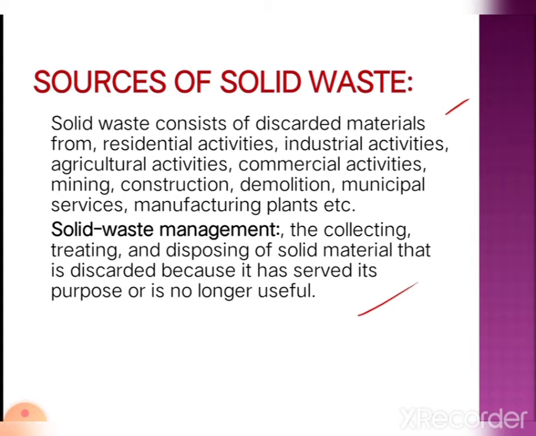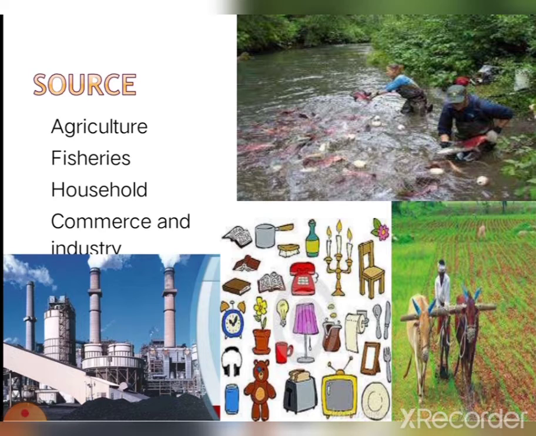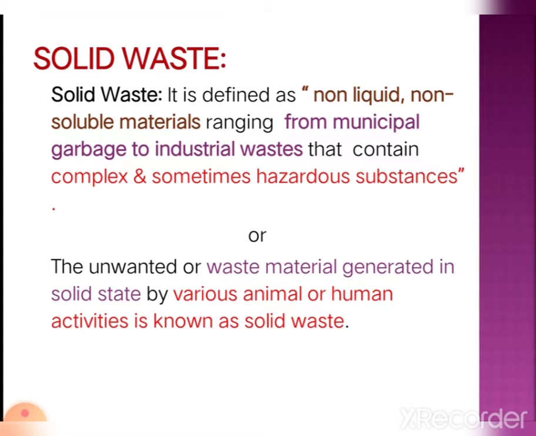So solid waste management means what? It is nothing but collecting, treating and disposing of solid material that is discarded because it has served its purpose or it is no longer useful, is known simply as solid waste management. So what are the sources for the solid waste? As in the slide what I have depicted, the waste may be produced from agriculture, maybe by the fisheries, or maybe household appliances, or commercial or industries, etc. are the sources. So in this chapter you have to study about solid waste and its management.